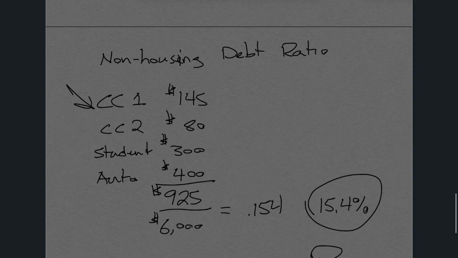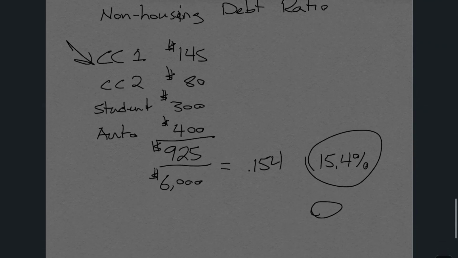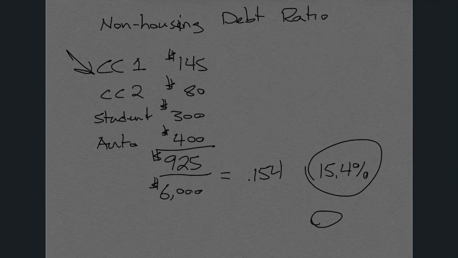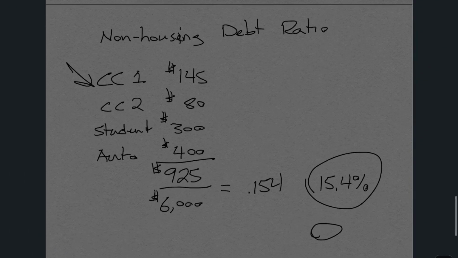And so for non-housing debt, all of these things are considered unsecured, except for the auto loan. Now, at least with the auto loan, there's a car to back it up. However, the car will depreciate over time. It doesn't appreciate over time. So it will go down in value while your note is also going down as you pay it off. Whereas with the credit cards and the student loans, there's nothing really to show for it other than learning and whatever you purchased on the credit card.